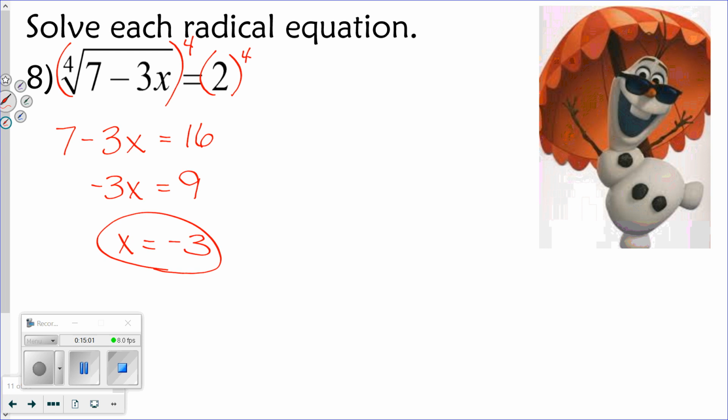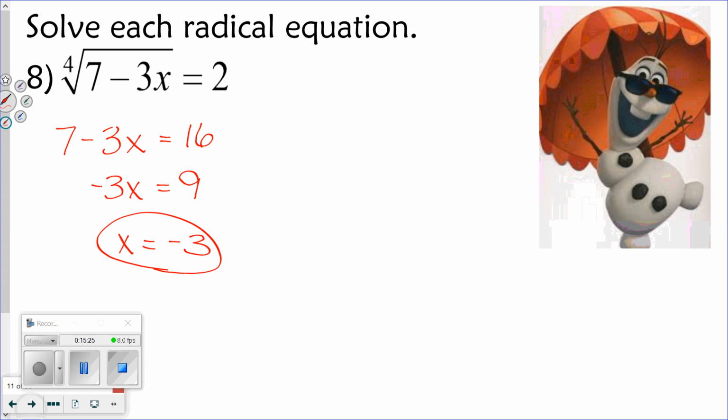Do we know how to check that one? How do you get the fourth root on your calculator? You have to hit 4 and then Math 5. Math 5? Where are you confused at? Okay. Well, that was easy. So whatever the index number is, that's the exponent you raise it to.